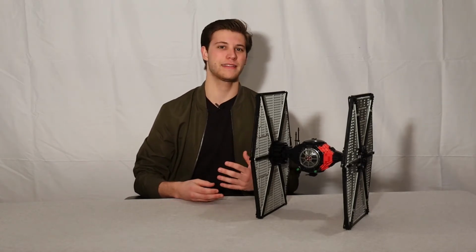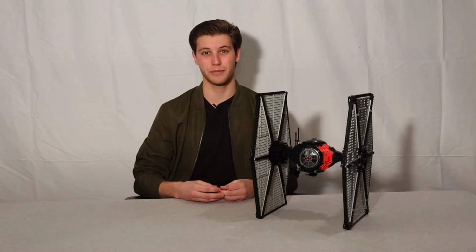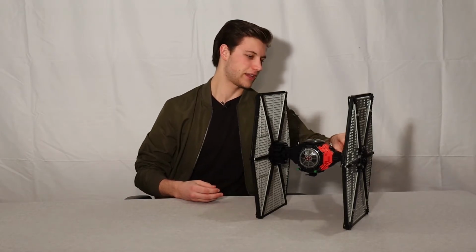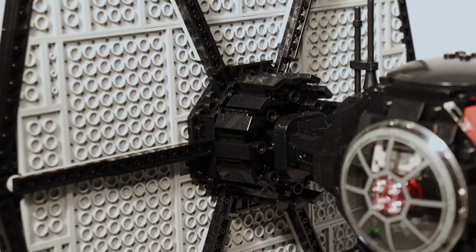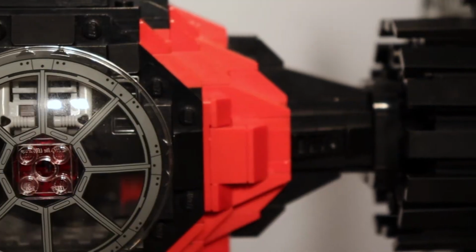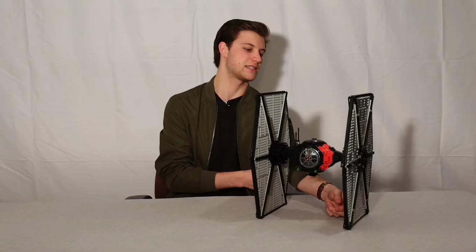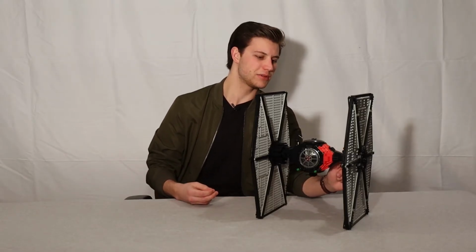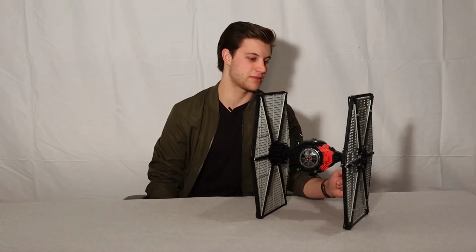One thing I really like is that this design is very similar to the model that the LEGO Group released a couple years ago for the original trilogy TIE Fighter. But this connection where the wings connect to the body, with this circle detail, is actually the last thing you build on this model. And it looks really, really nice. I think it's sleek. It's a little bit delicate, but the way it's built with the hinge pieces and tiles creates a really smooth, fabricated look, and you almost can't tell how it's connected to the rest of the model, which for LEGO I think is an awesome thing, especially with a display model.